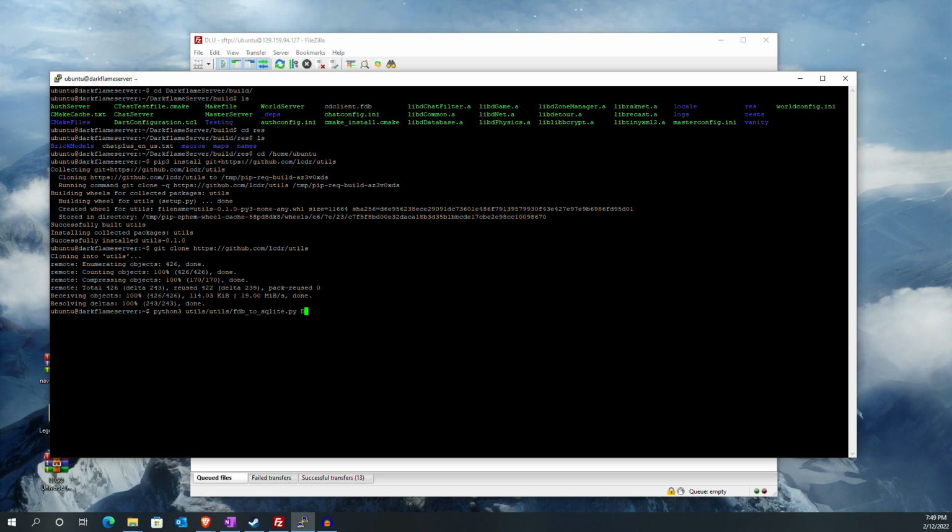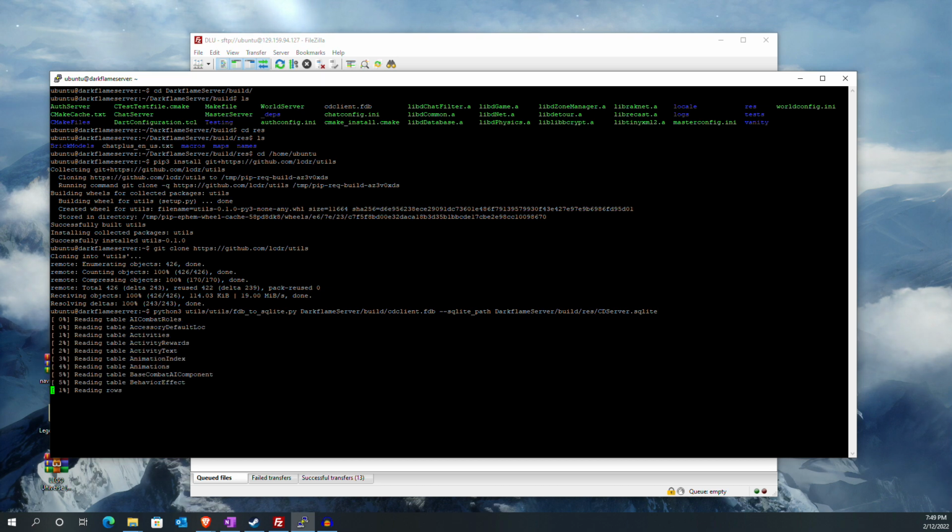So capital D Darkflame, capital S server/build/cdclient.fdb, and this is one of the files that we just copied over using FileZilla, and then another space and then 2 dashes, --sqlite_path, and then space, and then capital D again, Darkflame, capital S server/build/res/ and then CDServer.sqlite. So if you didn't copy over the file or didn't go to the right place, this command won't work. It might take a little bit just to compile all this information and transfer the tables from one language to another.